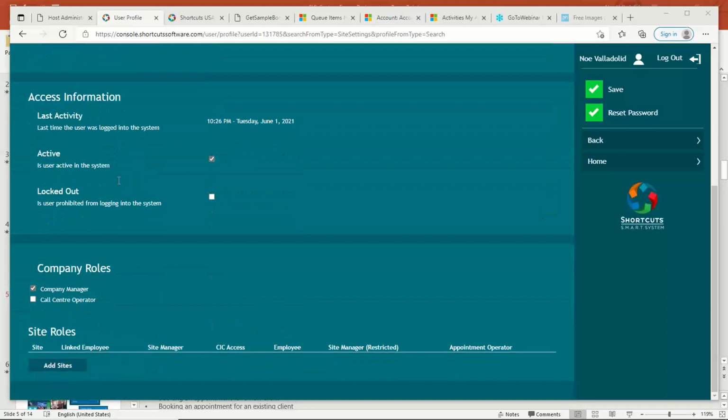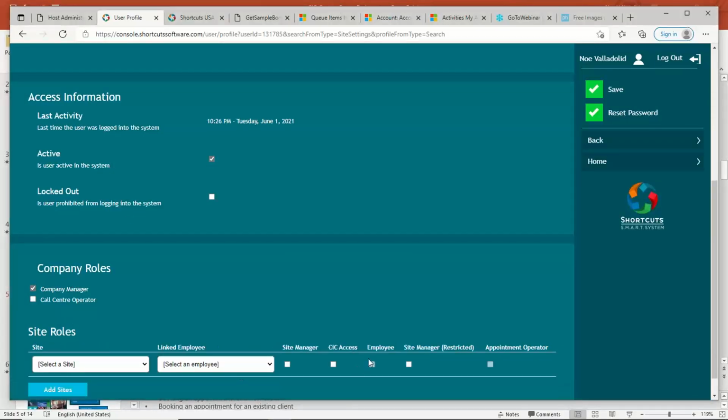And if I scroll down on my site information, this is where I have the option to give her client information card access. Now, the other permissions, just in case you were wondering: appointment operator would give Colleen the ability to look at her appointments, and that's about it. If I give her employee, I'm sorry, I have it backwards actually. If I give her employee permission, that allows her to look at her schedule. If I give her employee plus appointment operator permission, appointment operator allows her to make appointments for herself, not anybody else. And of course, client information card access gives her the ability to look up client cards.